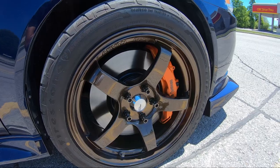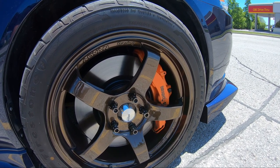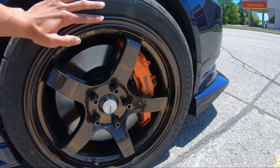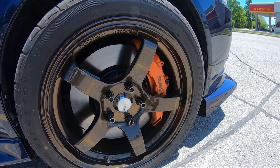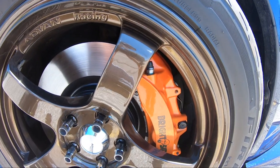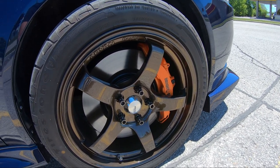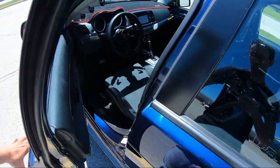I also have the FQ400 vent from the European-style Evolution. In the last video I said I'd talk about these 6-piston Brembo brakes. These come off the Cadillac CTS-V or the Corvette ZL1 — I could be wrong. There's a guy down in the States who machines these calipers to fit on Rally Art knuckles. It will not work with Evo knuckles — too much work to make it fit. These are pretty much a direct bolt-on for Rally Arts. I had them powder coated in Illusion Orange, done by Brightside Customs down in Scarborough, Ontario. I take everything I want powder coated there — even the wheels were done there, and the work is top notch.